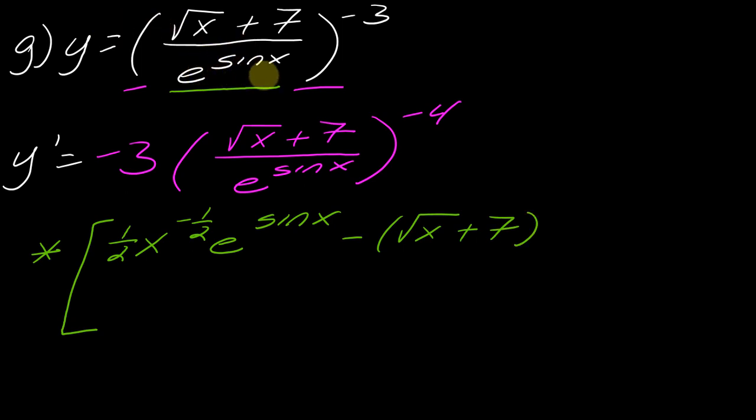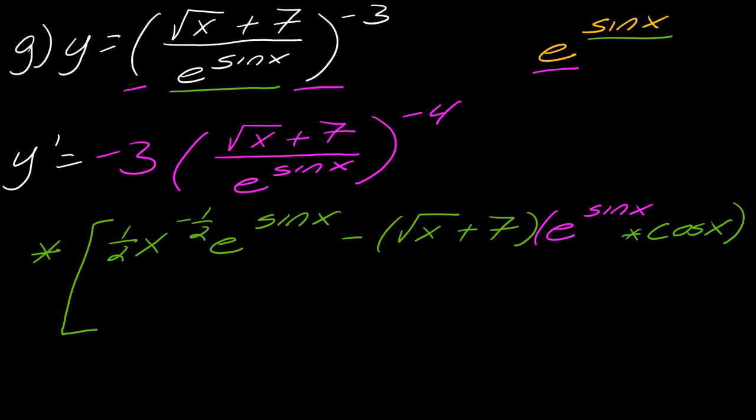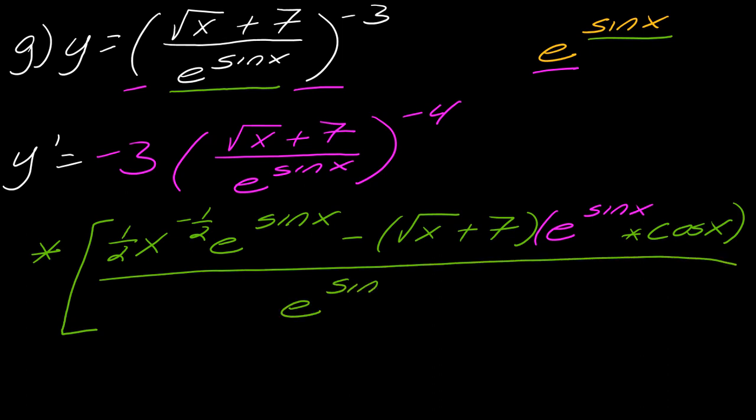And now I take the derivative of e to the sine x, and we have another chain rule in here. If I just want to blow this out for a second, I've got e to the sine x. The outermost function is e to the something. The innermost function is sine of x. So this is going to be e to the sine x, and then I multiply that by the derivative of the inside function, which is cosine x. There's all the pieces, and then I divide all of this by e to the sine of x, and then I square it.